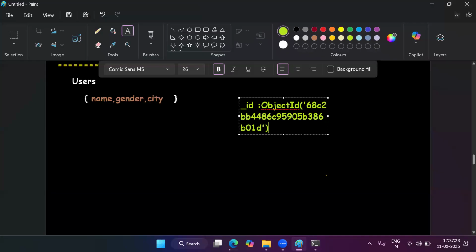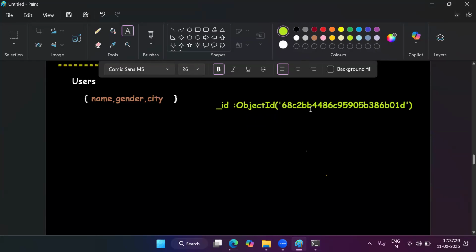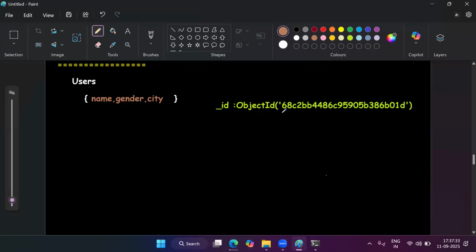This is the internal data structure of MongoDB to create the ID and to store it. So this is the actual ID value. This ID will be unique in your entire database. If you create 10 documents, for every document an underscore ID field will be created and the ID value will be unique.